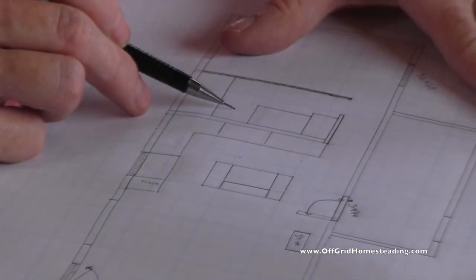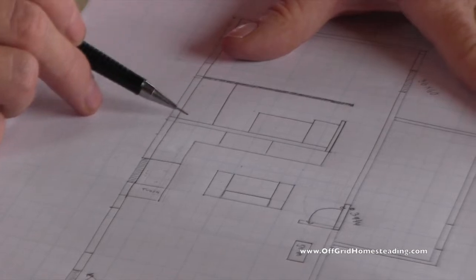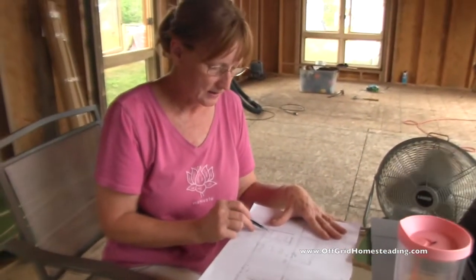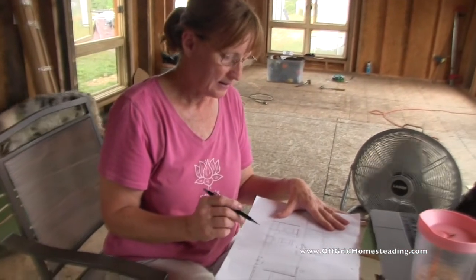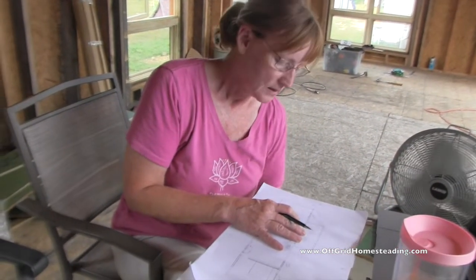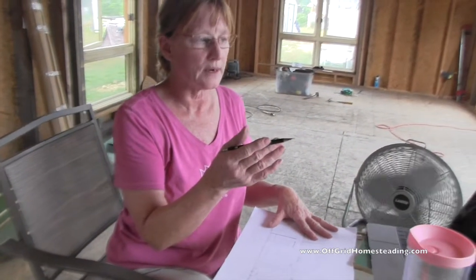Have a used toilet. A Kohler low flow. And then we still have to get the bathtub. Or I might just make this into a shower. I'm not sure yet. Maybe I can get John to build me an outdoor tub I can soak in. Can I do that? Probably. Because that's what I need. I need a tub to soak in. And it wouldn't be bad to have an outdoor one.